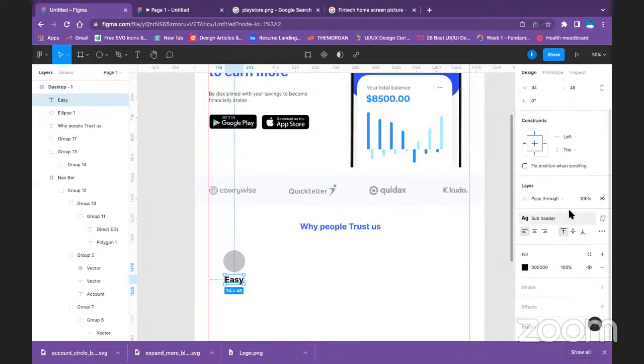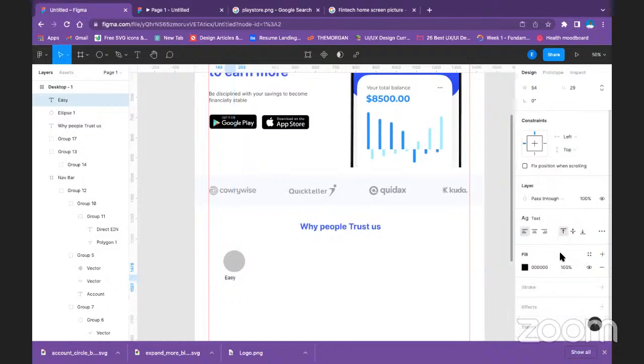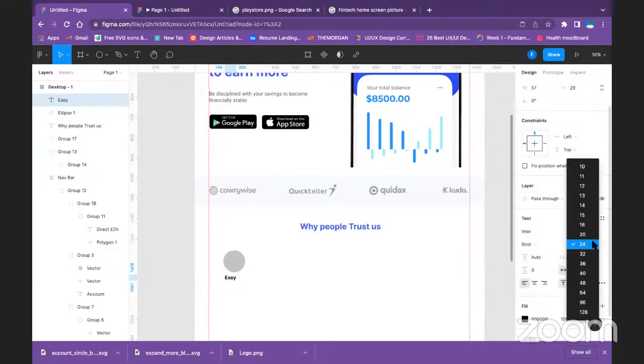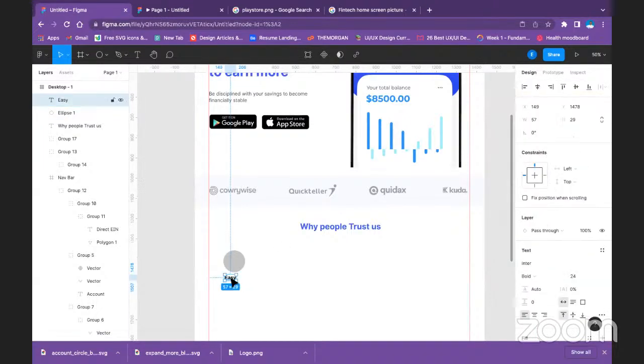So I'll change this to, detach this bold. We are easy. So for easy, I can just decide to keep it like this.